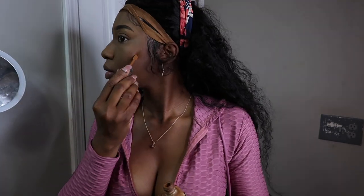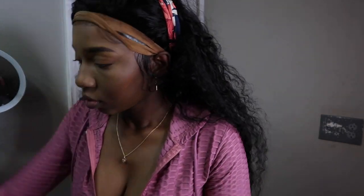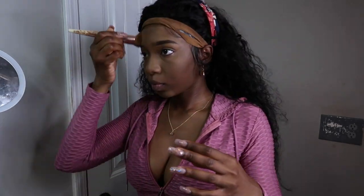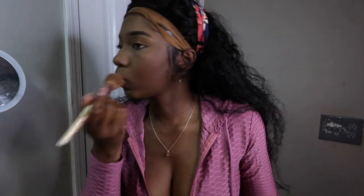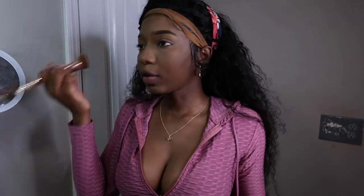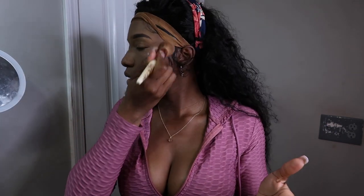Now I'm going in with a darker shade of my Black Radiance foundation to give it that nice cheek contour — right there on the forehead and cheeks. I'm using my flat head brush that I got from Macy's. I'm contouring my cheeks right now. To be honest, all I really need is my eyebrows done, but I'm doing the most for you guys — I'll probably take this off after the video.